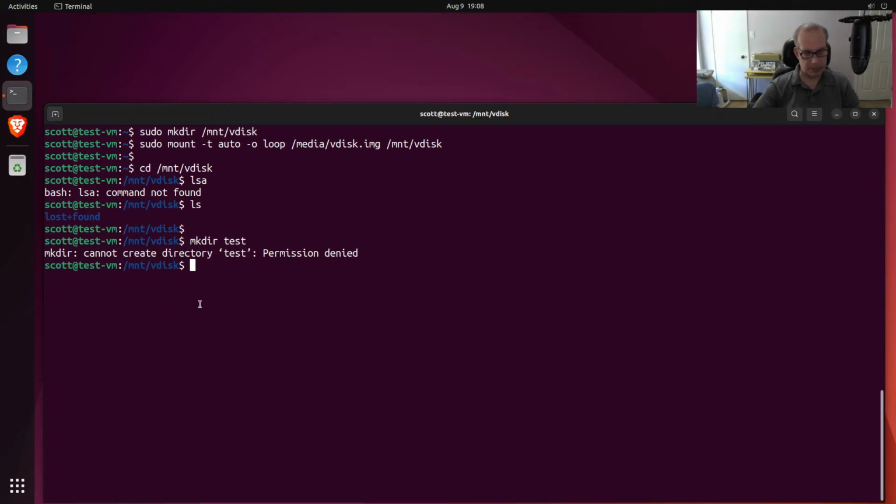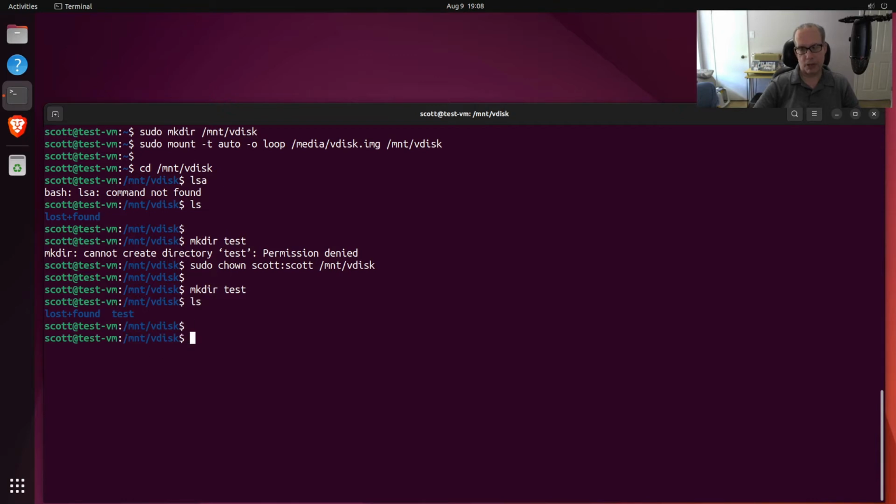But in this particular case, I'm just going to change the mount point to be owned by the Scott account, which is the account I'm logged into, with a sudo chown Scott:Scott /mnt/vdisk. Now that I've done that, I should be able to do a mkdir of test, and it should work. And it does. So I do an ls, there's the file.